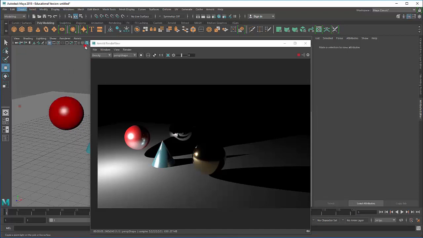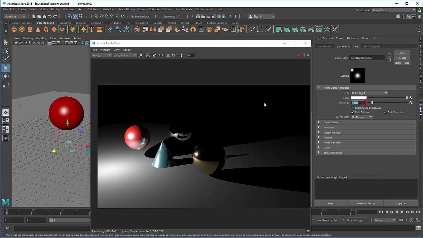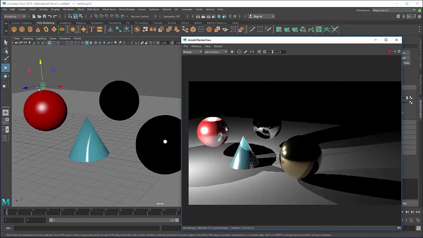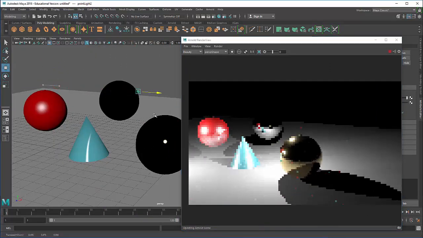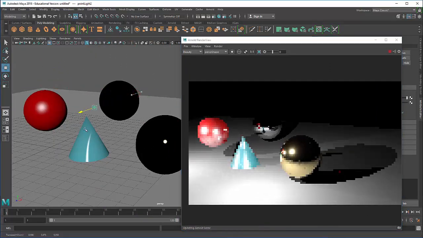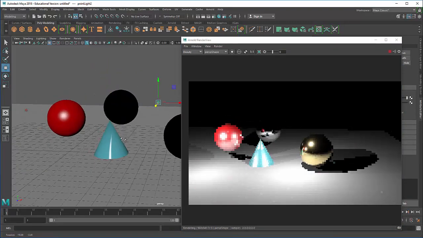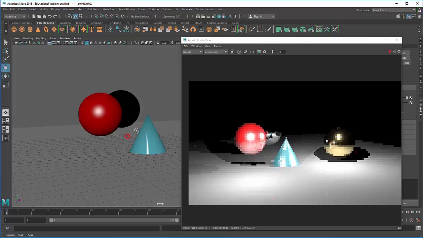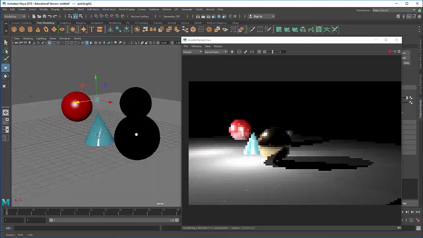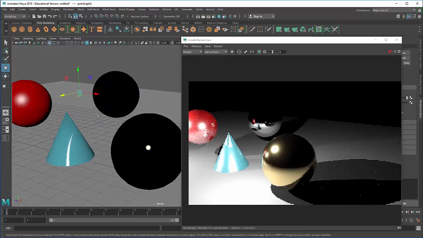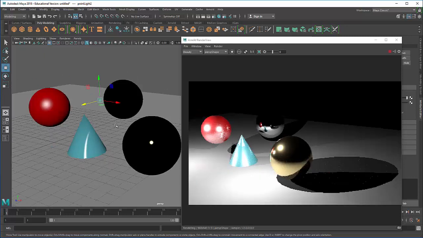Forget the ambient light. You can see that changing as I slide this around. And so you can make some really cool materials very quickly with the standard surface shader.